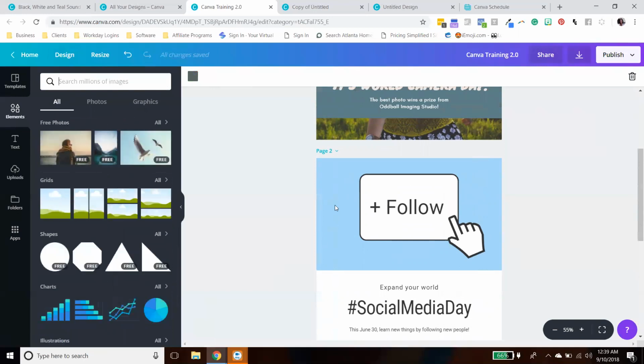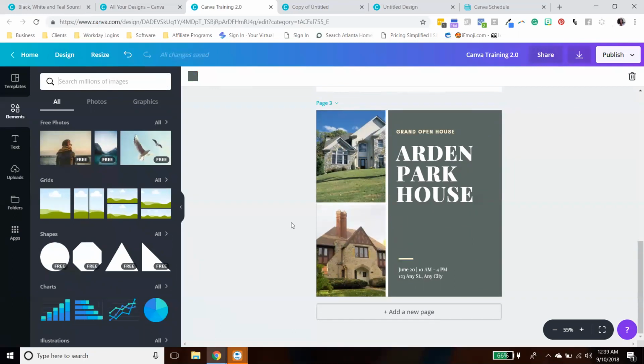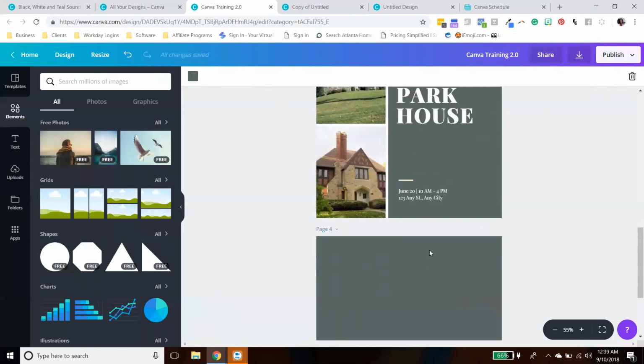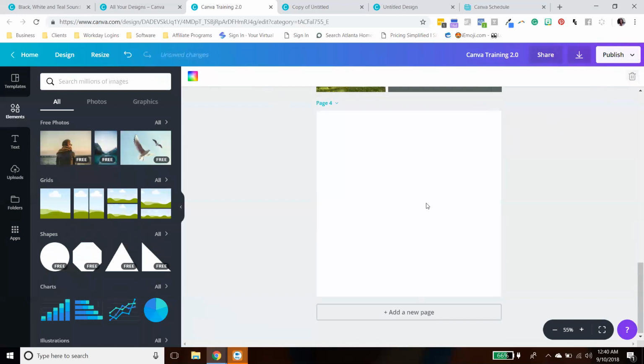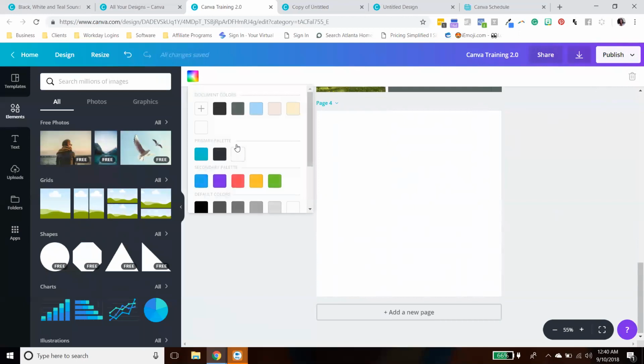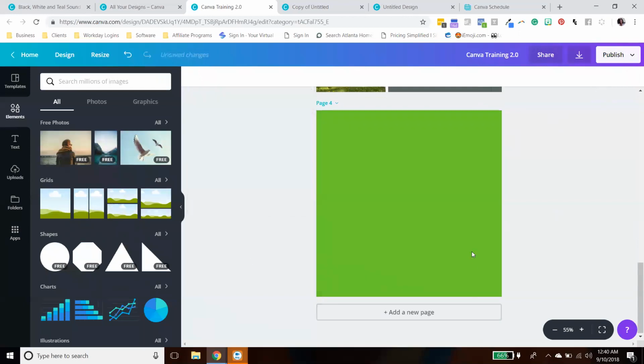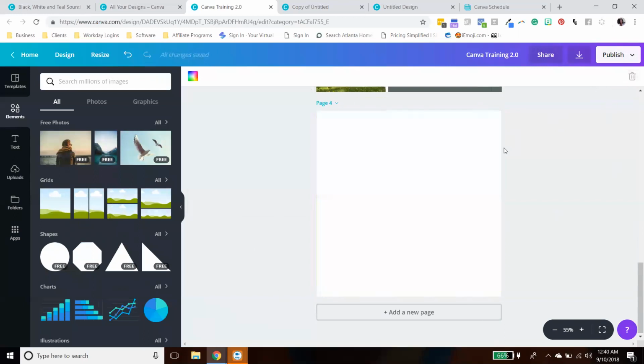Now the grids are a bit different. The grids are what you put your images in, okay? So again, this color, we can delete this. If this is a background color that comes from one of the pictures above, you can totally delete that by just going to the trash can right there. Okay, if you want to change this background image, you can definitely do that. You can make it whatever color you want. But if you find that you don't want that, go to the trash can and delete it, and it goes back to the white canvas.